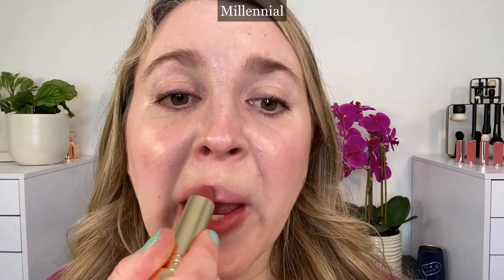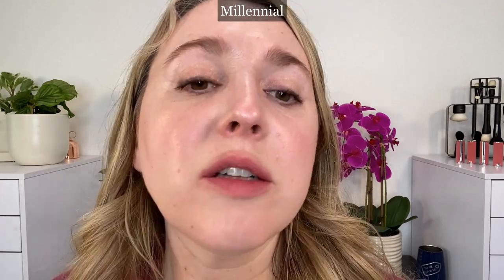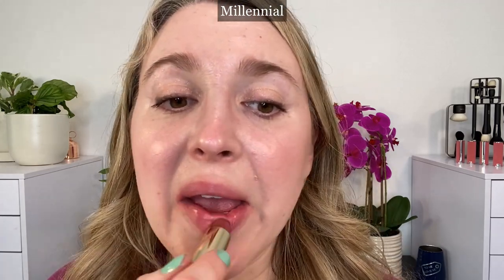Right now online Merit has a deal where you can create your own gift set using four of the lipsticks. You pick any four shades you want and it's $75 with the code SPRINGLIP. I'm not sure how long this promotion is going to last - probably until the end of April, but I'm not positive. I had originally gotten two of these in PR and then the other four I purchased myself. I really like this formula.